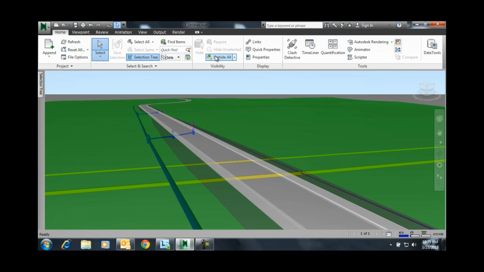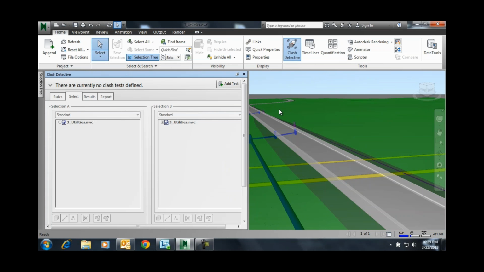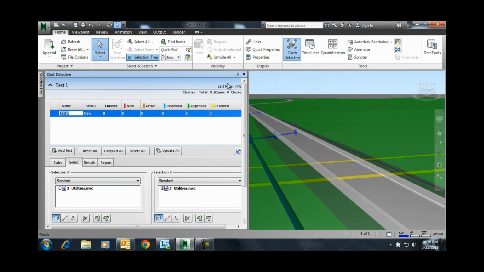All right, so as you can see here, we've gone into the ribbon up the top, and we're into the Clash Detective. Now, there's the two panels here. We're going to add a test. If you clash everything in the model against everything in the model, that can get quite confusing. So it's usually best to narrow down these searches and have a whole lot of different named clash runs that look at one element against another. So obviously a bit of planning is needed in creating these.